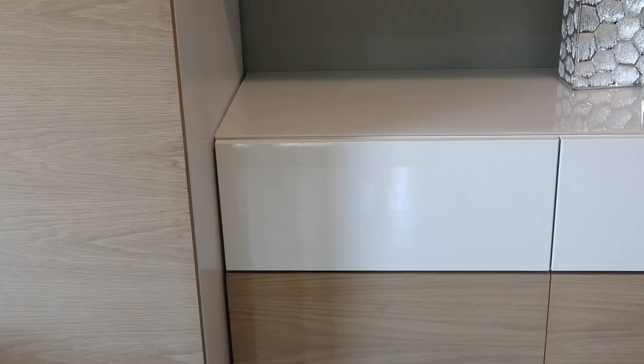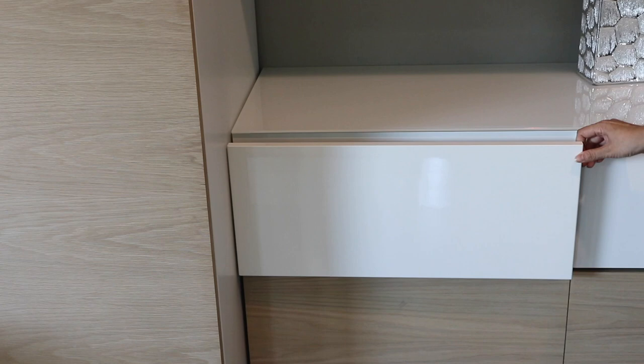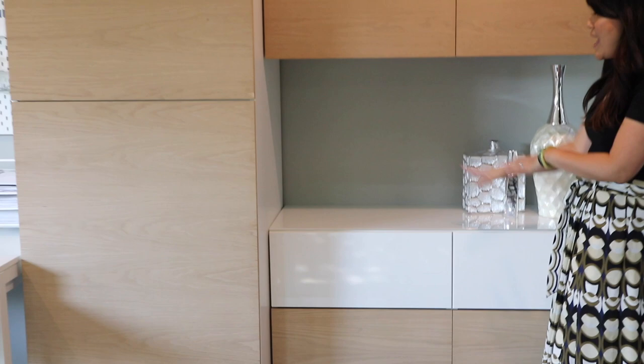With the BESTÅ I took the 47-inch cabinet and mounted it on the wall, freeing up the space below — no legs — which makes the space feel bigger and wider. For the lower section I did drawers, and that's a really good thing about BESTÅ: you can choose either doors or drawers. I also have the push system on the drawers so I don't need knobs or handles. To complete the look I added a frosted glass cover, also from IKEA, which hides any seams and gives a nice, finished look to the whole design.